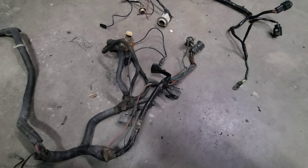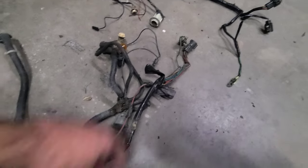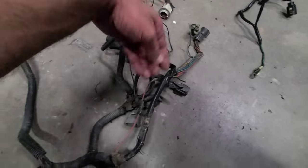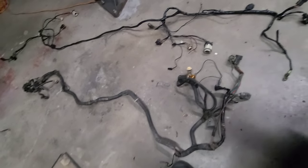Inevitably, somebody gets lazy. They get out there in the field or wherever and they don't have the tools to do that, and they just slice and dice. You saw that ground had to be done, but this one right here could have been unscrewed from the solenoid. No major situation. I don't like too many connectors put into a harness. I've got a rule: you tap around five of them and it's time for a replacement harness or to rebuild it. But anyway, that's a change in plans.